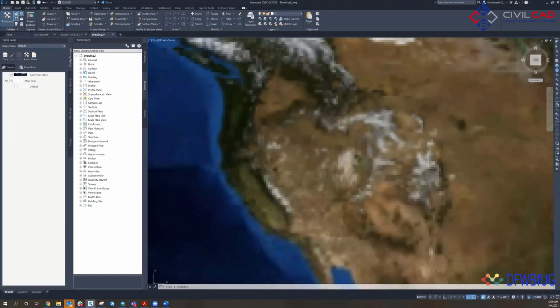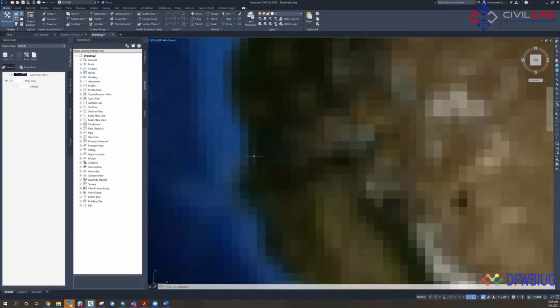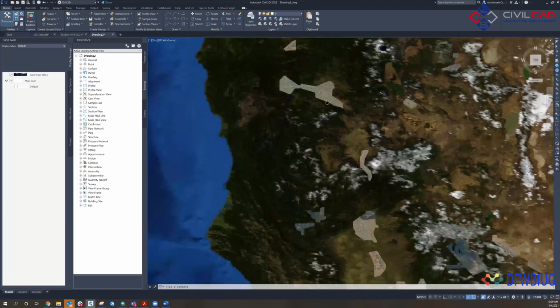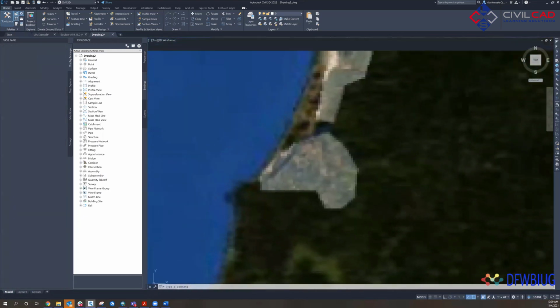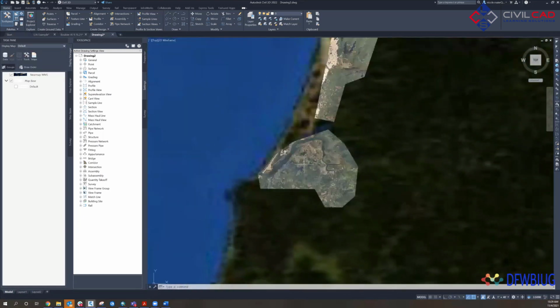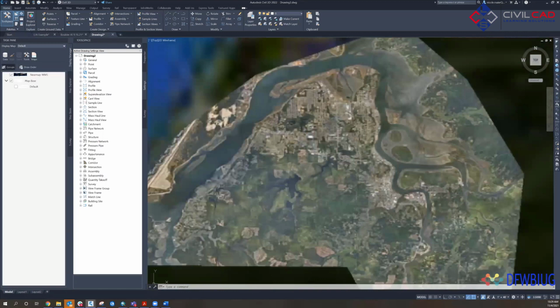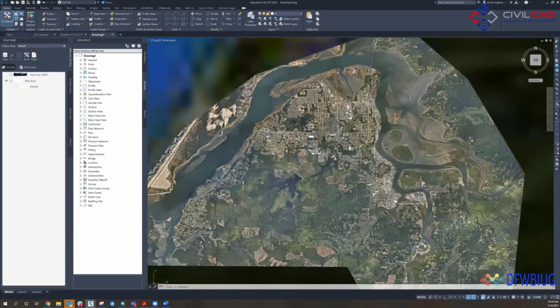It does take a minute to render, but let's zoom in on San Francisco. See our footprint. A little bit further north, but that's okay. The simple service is going to show all of our most current imagery.